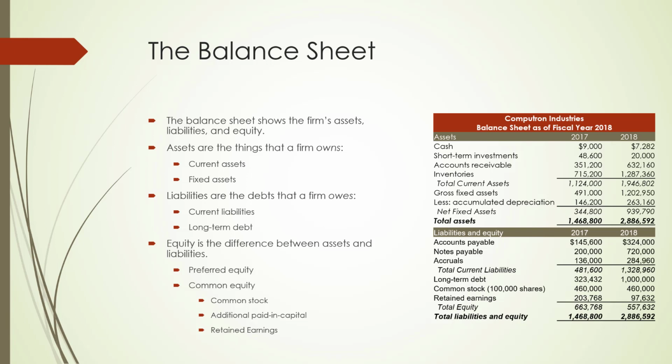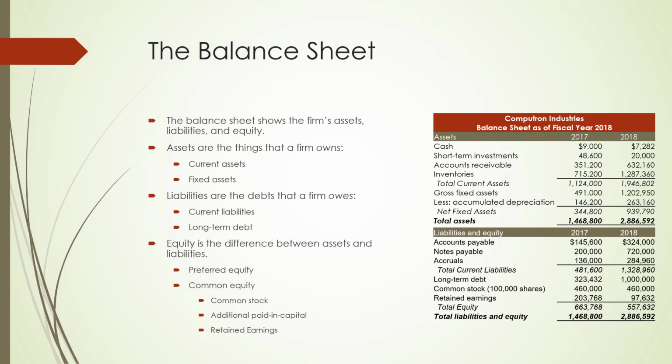We have additional paid-in capital, and where that comes from is, imagine that a company raises money by selling common stock. That common stock will have what's known as a par value. And the par value is simply a value that's assigned for accounting purposes, and it's typically very low, like 1 penny per share. So common stock is simply par value times the number of shares. But when the stock is sold, it's typically sold for much more than par value, and the additional proceeds from selling that stock go into additional paid-in capital.